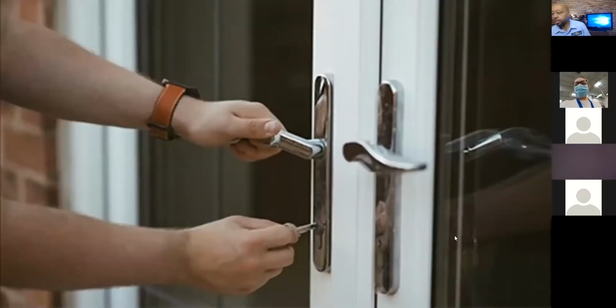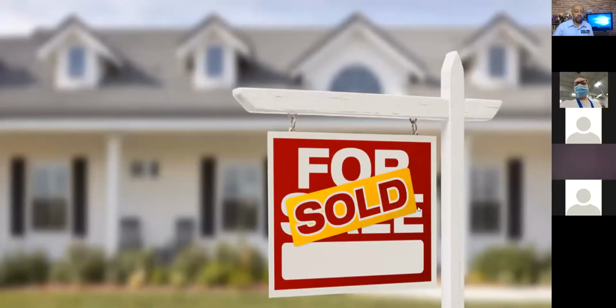Another tip that you can share is home safety tips. Home safety tips are key because obviously no one wants to become a victim of getting broken into. So home safety, as far as standard or even smart home safety, are good tips to share with everyone out there. Also, the general tip of how to properly sell your home or to get it sold, or what to look for when you're shopping for a home. Tips like that are always crucial. Again, real estate is a complicated process. So anything that you can share to make that process easier is going to be beneficial and make you look good. Do you have a blog?